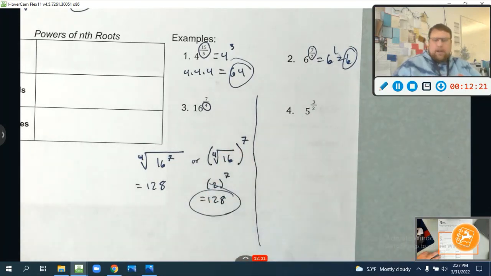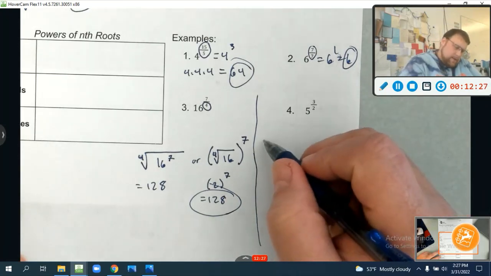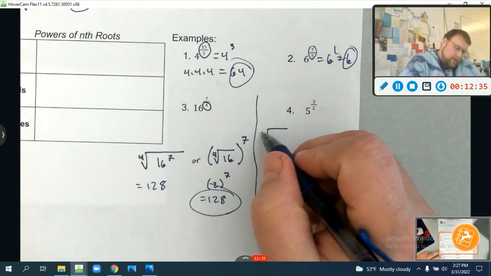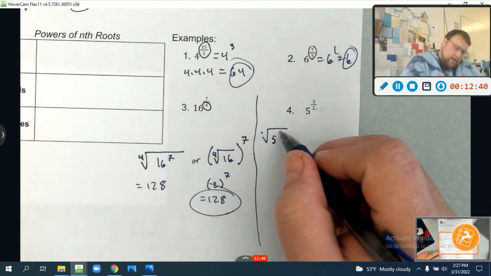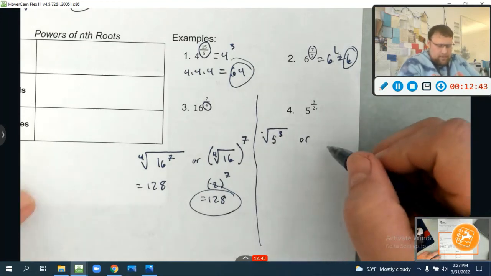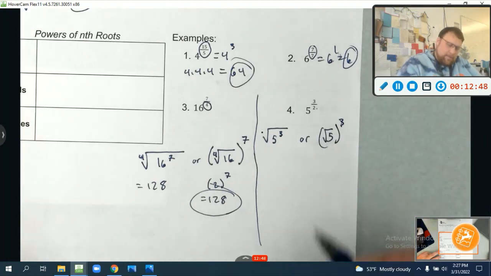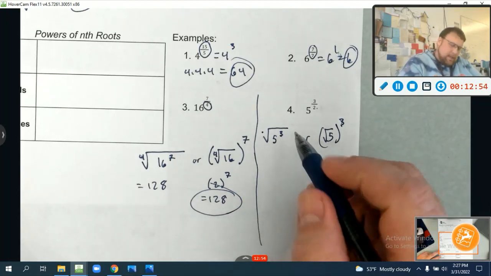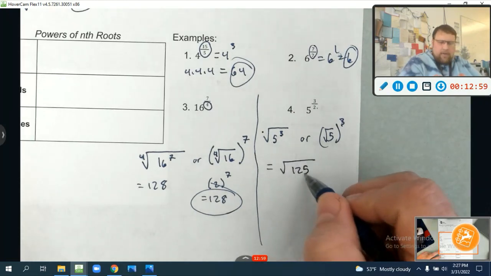All right, this last one right here, we can either rewrite this as, once you take a minute, pause me, see if you can rewrite this in both methods. Okay? This is either the square root, right, because it's a 2 on bottom, so we just leave the square root of 5 to the 3rd power, or it is the square root of 5 in parentheses, all raised to the 3rd power. I'm going to do it this way because this isn't a perfect square, right? So I'm going to go ahead and multiply this out. 5 times 5 times 5 is 125, so this just equals the square root of 125. We can estimate it, round it to whatever if we need to, but I'm not asking you to this time.